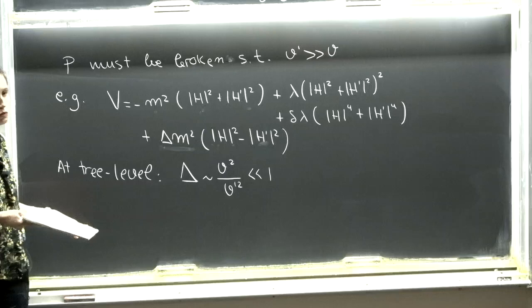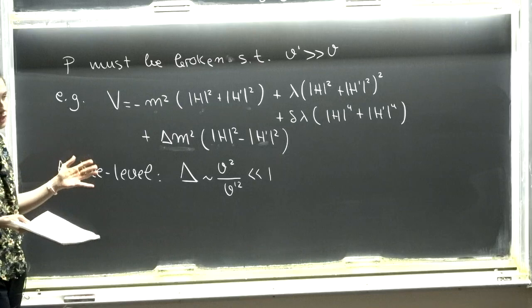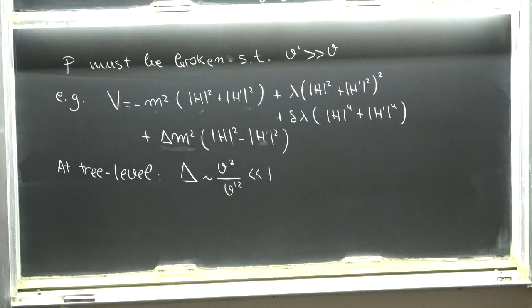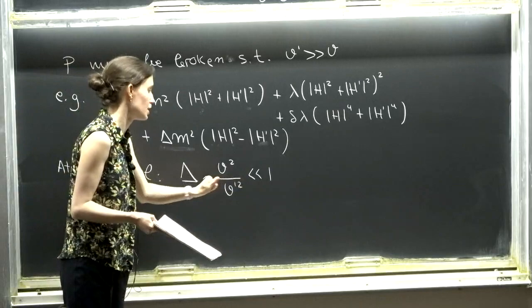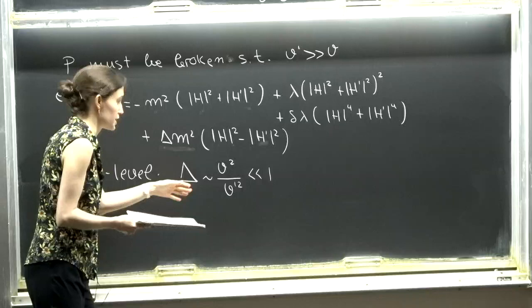Obviously, if this ratio has to be much smaller than 10 to the minus 10, what we've done is we've traded one tiny number in one sector for a fine-tuning in the scalar potential of another theory that is of the same magnitude. That wouldn't, in my opinion, amount to a lot of progress. So ideally, we want this to be not just bigger than 10 to the minus 10, but ideally a lot bigger, so that the theory is not as fine-tuned as the theory that we started with. And we'll see to what extent that is possible.